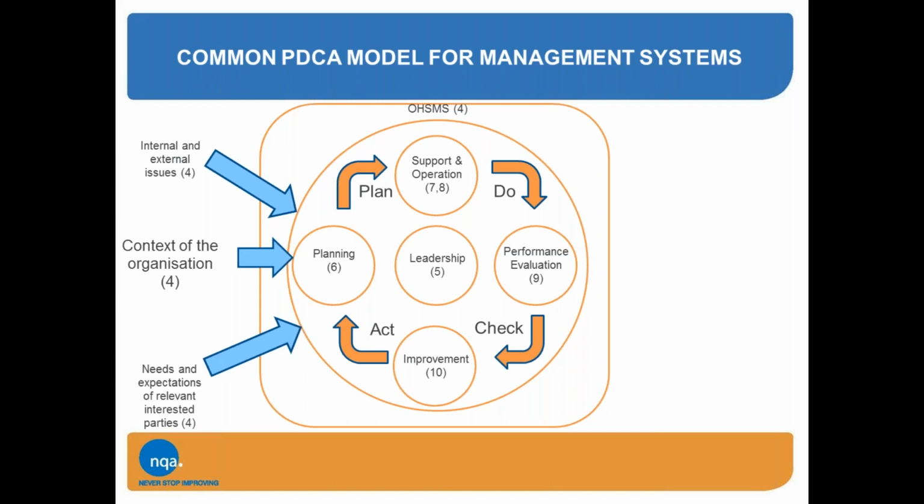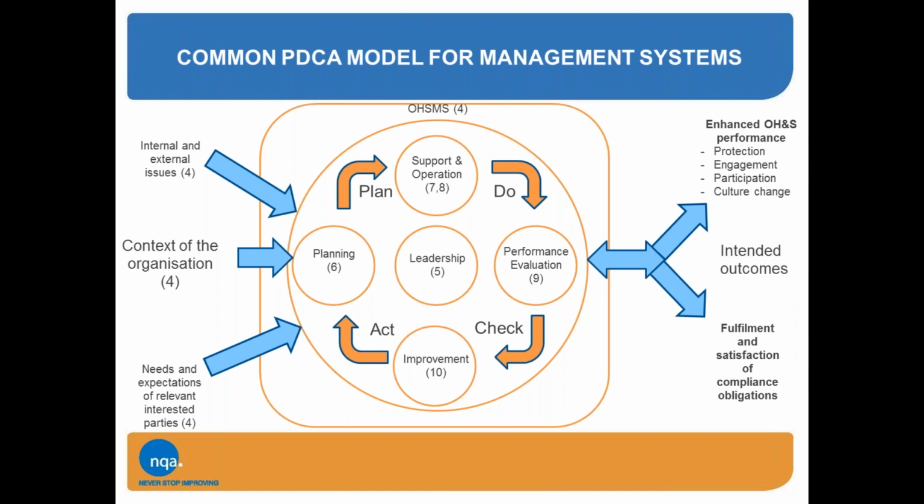The leadership needs to consider all the various things, the internal and external issues, the context of the organisation, the needs of its interested parties. And it should be enhancing performance. It should be delivering the intended outcome, and it should be fulfilling and satisfying compliance obligations, both statutory compliance obligations and other requirements.